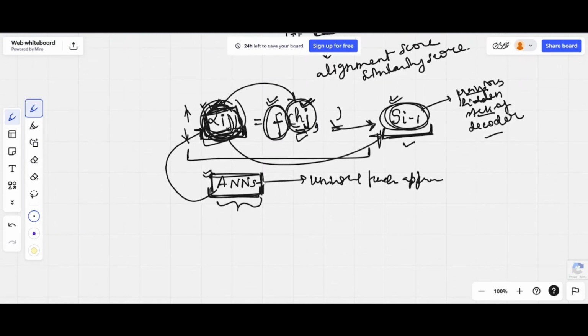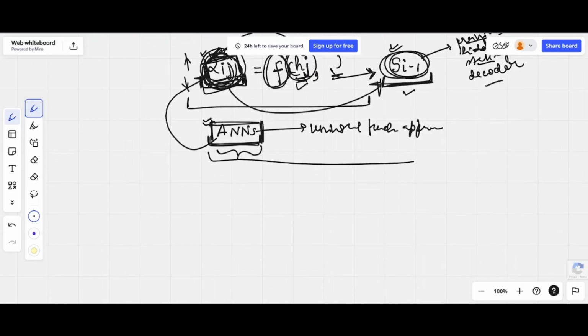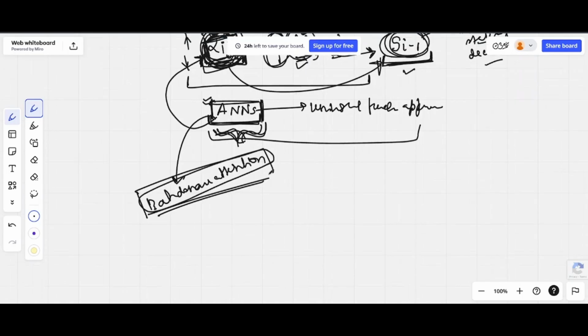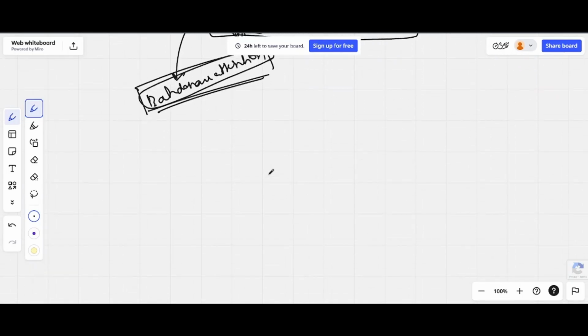So now that we know everything about this, let's understand how this ANN is actually placed between our encoder and decoder model. This type, where we have an artificial neural network between our encoder and decoder, is called Bahdanau's attention mechanism. We also have another type that I introduced to you at the start of the video, and that is Luong's attention, which we'll be covering soon. But let's now dive deep into Bahdanau's attention and how this artificial neural network is placed between our encoder and decoder.